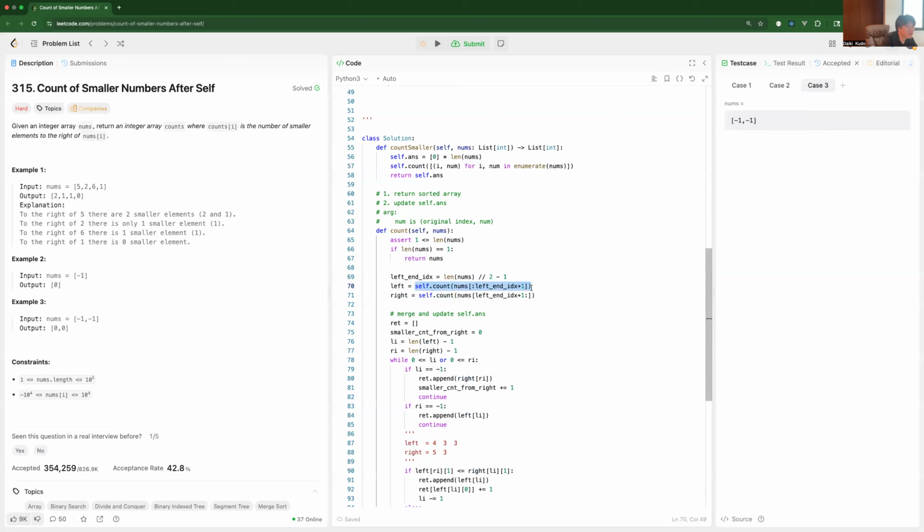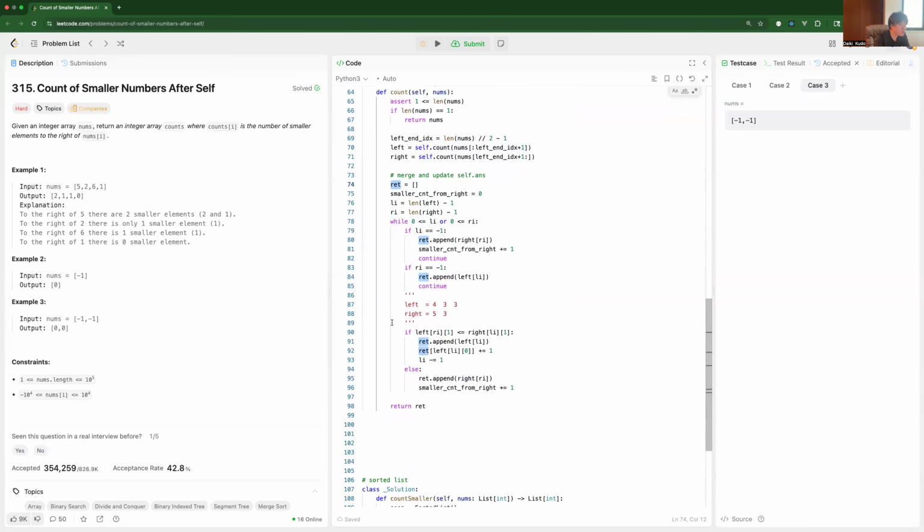So first I call the recursive function to get the sorted list. Okay, then I will have the return array. Let me rename this to merged. Then here in lines 78, 79, if the left sorted list is already finished, I just take a look at the right element.